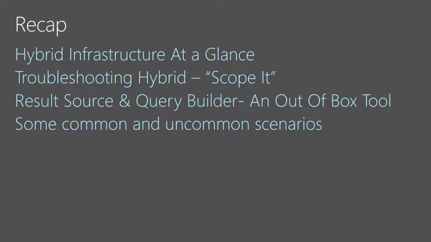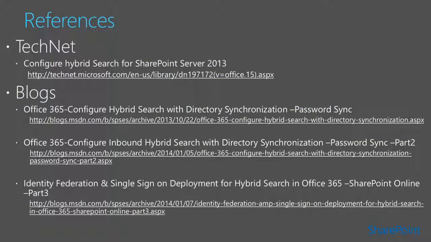So a bit of a summary. We've covered infrastructure at a glance. We've covered troubleshooting hybrid scenarios very, very straightforwardly. Some of the coolest ones we can't show you because they've fixed them. Result source and query builder are your friend, absolutely your friend. And then we've covered a few common and uncommon scenarios.